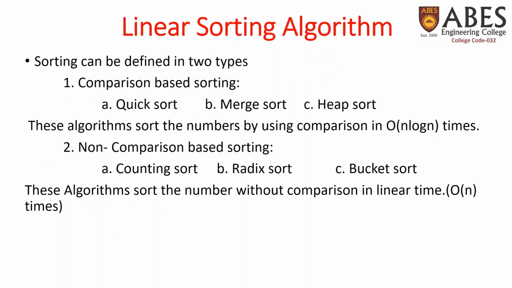When we are talking about sorting algorithms, we can say that there are two types. First, we can categorize sorting algorithms as comparison based sorting, and second is non-comparison based sorting algorithms. Among the comparison based sorting algorithms, we have quick sort, merge sort, and heap sort. We are just taking these three algorithms because they have the minimum time complexity, that is O of n log n. Even selection sort, insertion sort, and bubble sort are all comparison based sorting, because we perform the sorting based on comparison.